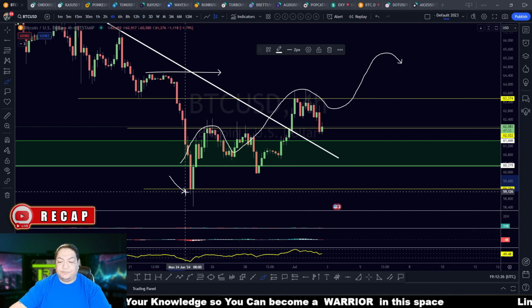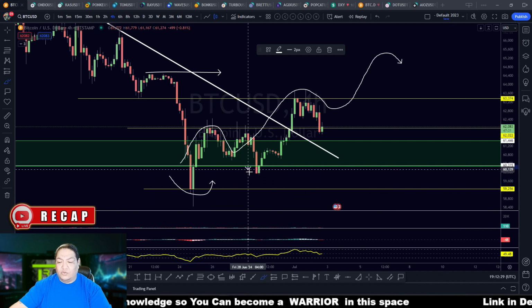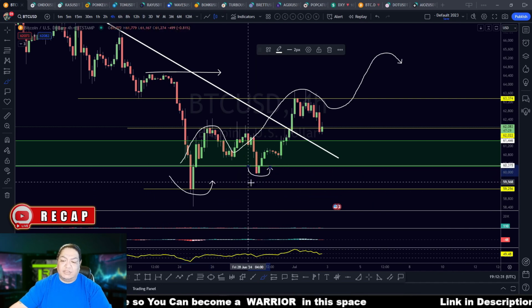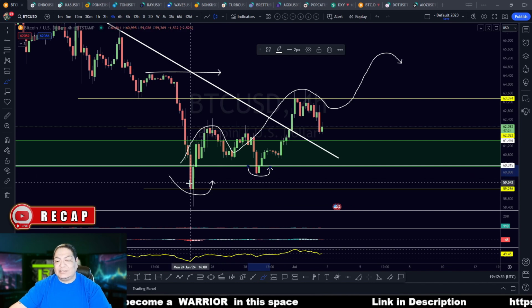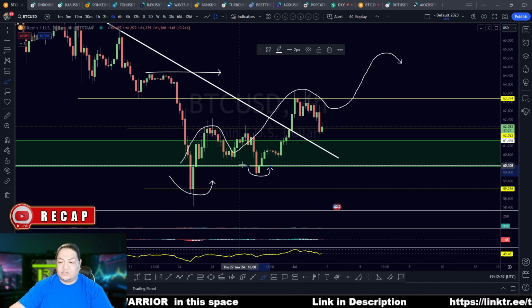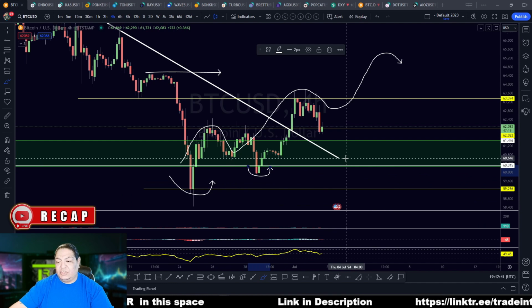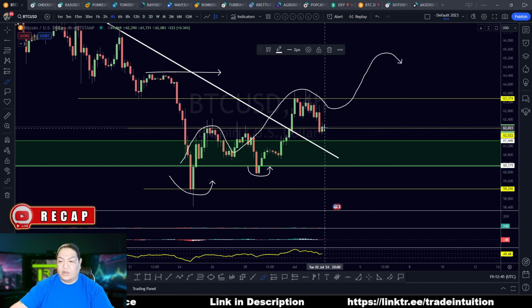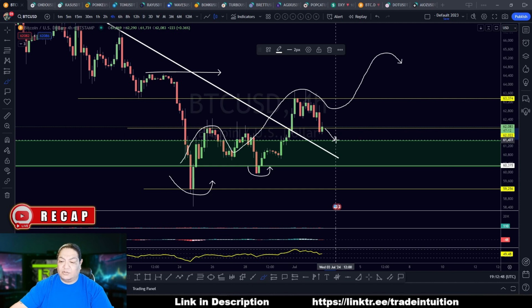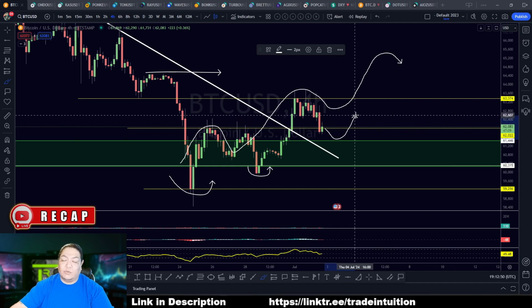Same thing in here. We have a low, we have a higher low. You may say, well, Joe, this is a lower low than this one. But again, we're looking at the largest points. So we have this one and we have this one. And then now, hopefully, it's either going to bounce where it's at right now, or it may come down and hopefully bounce here.